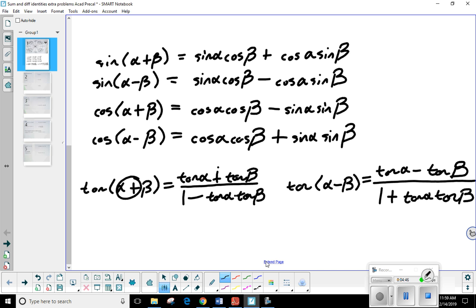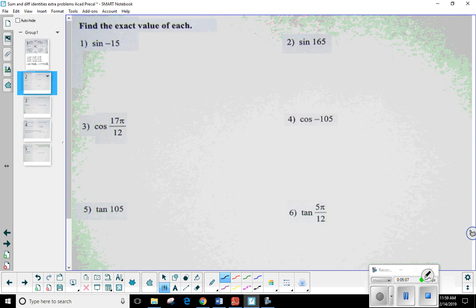And Lexi asked the question yesterday, do we have to memorize these? I don't think it's necessary for us. If you want to, is anybody going to do that? A few people are, okay. But remember, on your quizzes and tests, you can use your notes. So it really kind of defeats the purpose of memorizing them. I would be familiar with them, definitely know how to use them, which brings me to some of these problems here.